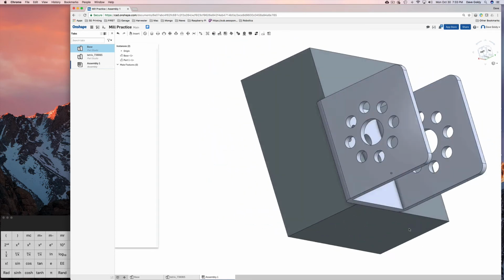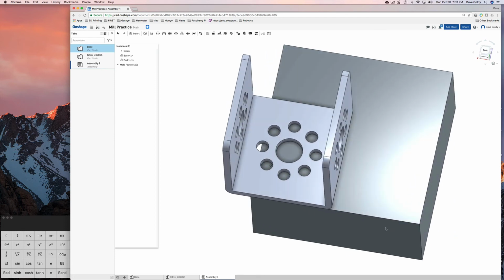Now what I've got is I am in an assembly. I'm in assembly 1, and what I need to do is to tell this assembly where these parts belong relative to each other. To do that, you use a mating connector. We're going to use this fasten mating connector, and I'm going to put right here in the center of this base 1 mating connector.